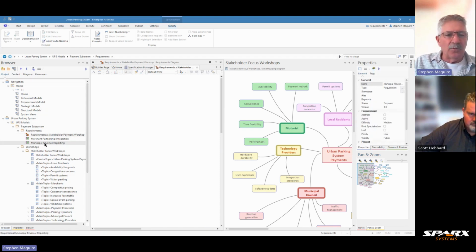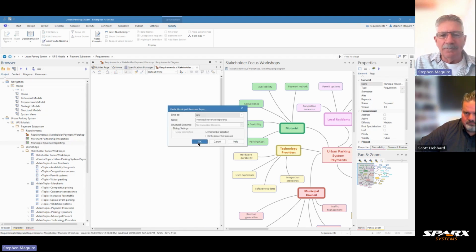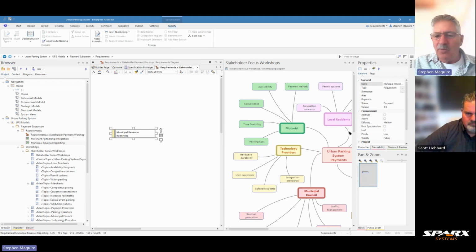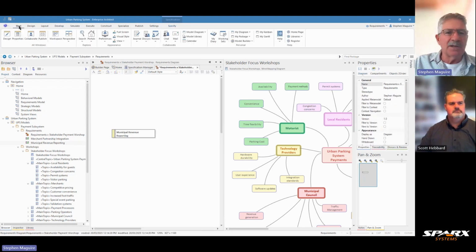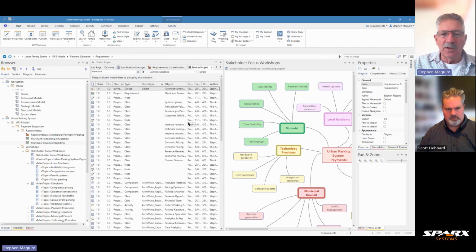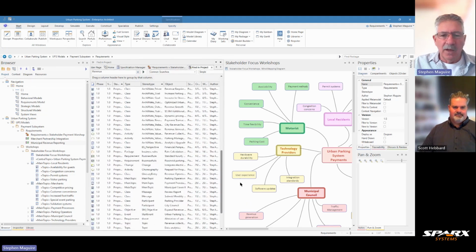So let's put this municipal revenue reporting requirement in there. I'll put that into the diagram there, and I'll now think, I could look through my mind map and try and find things. I could also just go to the search window, and I can go to Start here, Explore panel, Search, and go into the model, and I can say, look, let's look for something to do with revenue. We might find a number of things, but I want to show you that this is a possibility when you've got lots of, and you can see there are lots and lots of things there about revenue.